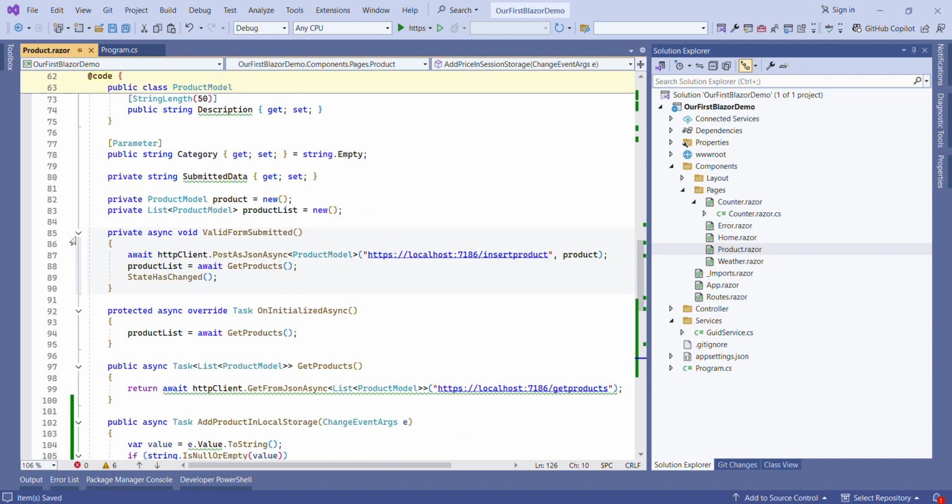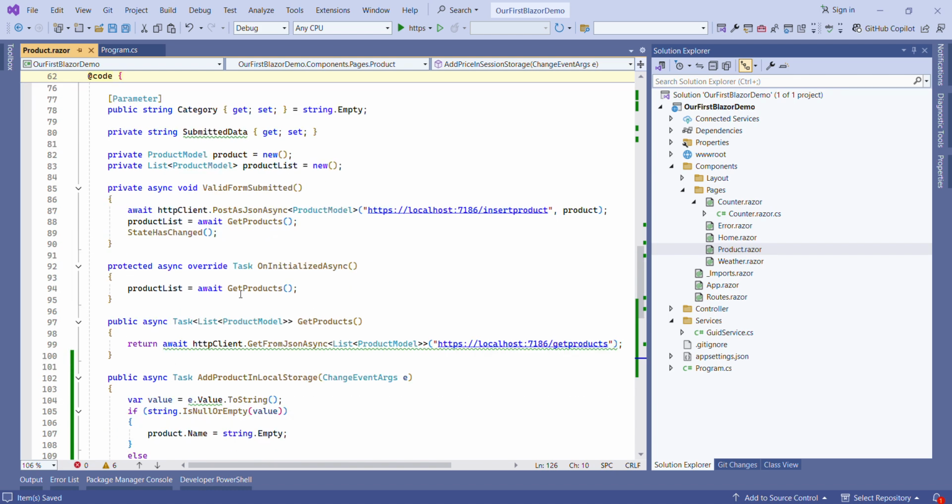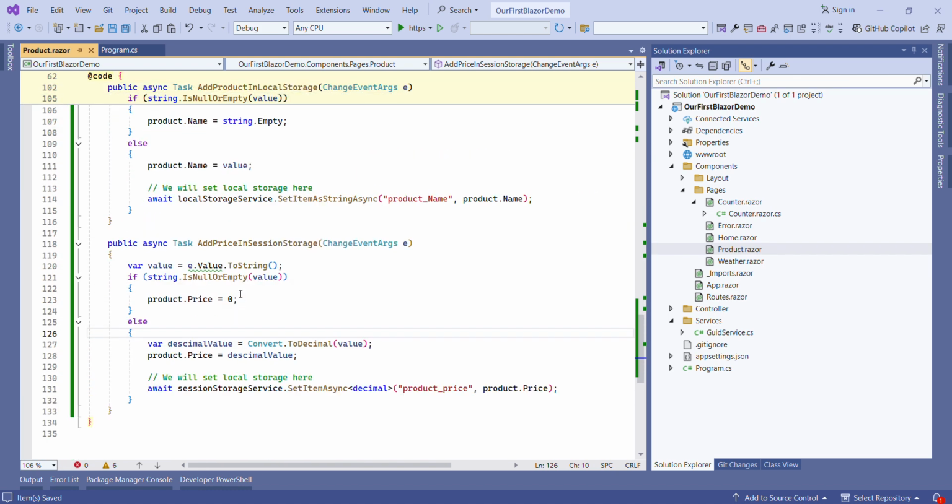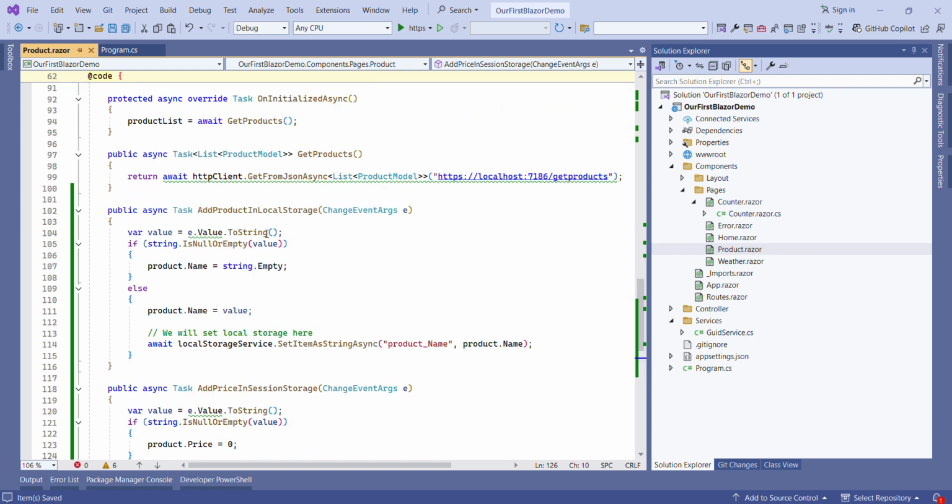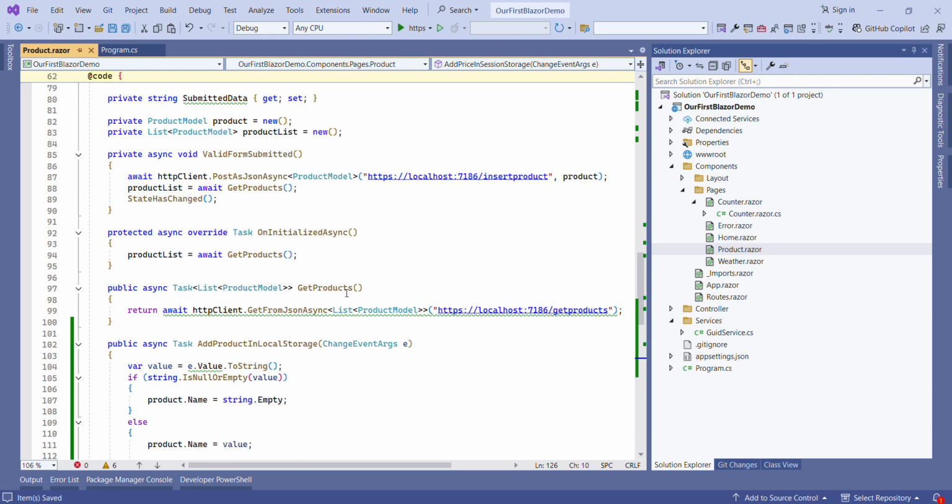Now let's do one thing. As we have already stored this value whenever the user enters something in that input field, now our task is that, as the user has already stored this value in the storage, we have to get it once the user is back. So there are some methods that you can use.